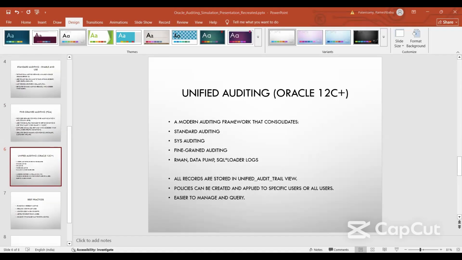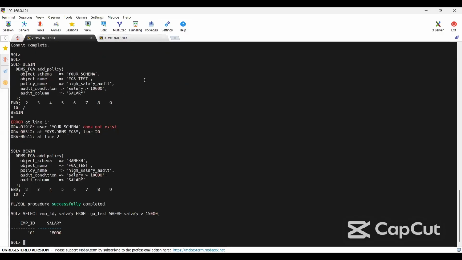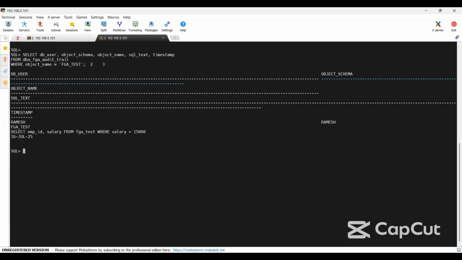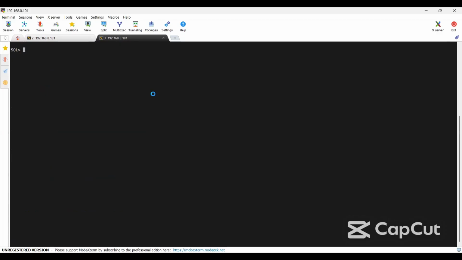Now we are going to create one policy at the OS level. Before clearing the screen, we are creating one audit policy.